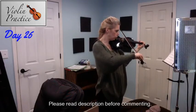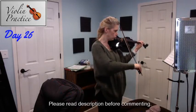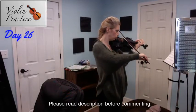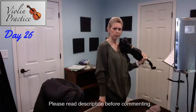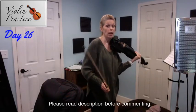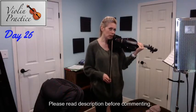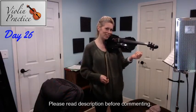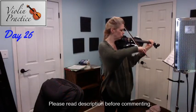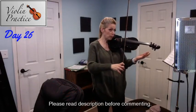Okay, what the heck? This is the face of frustration, and it is perfectly natural during practice time. And if you don't have frustration as you're trying to work through a song, then you're doing things that are too easy for you, and you need to work on it. When you are really struggling, sometimes it's best to go back to basics.